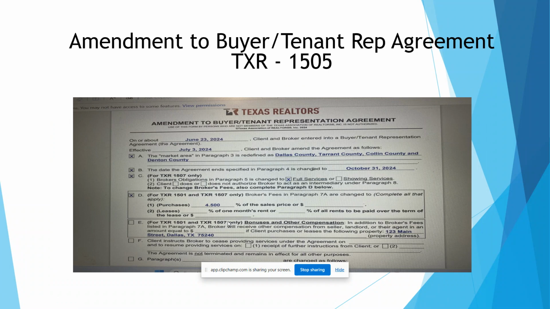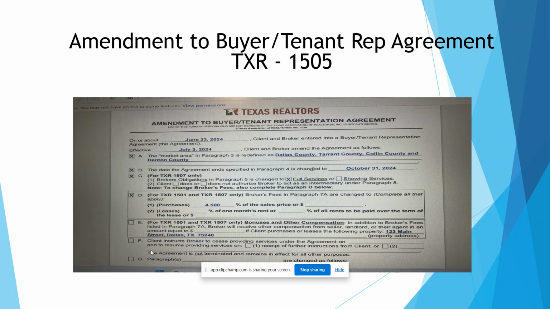The 1505, the buyer-tenant rep agreement. Okay, amendment to the buyer-tenant rep agreement. So in my example, just as we spoke about, you've signed the buyer rep just to let them show you some homes, and they said, yeah, we'll agree to pay 0.5%, but you found out that you're buying them a house that'll pay you much more. Well, unless you have the buyer state you can receive more than that 0.5 that we had on the buyer's rep agreement, then you're only going to get 0.5. So you come in here, for example, and paragraph C, if you'd said showing services only, you'd change to full services because you're going to write a contract for them now, and you're going to buy them a home. And it says, in our example, you've got a whopping 4.5% commission coming to you. You're probably buying them a new home.